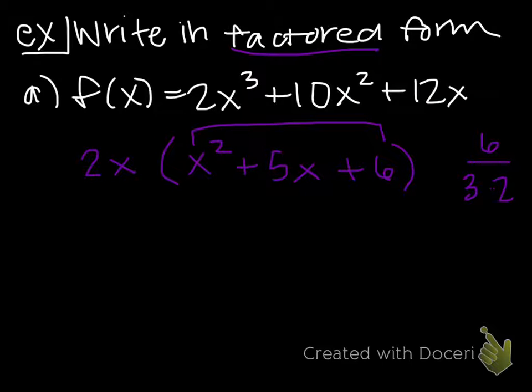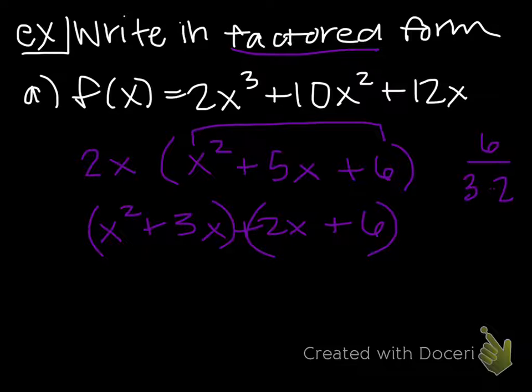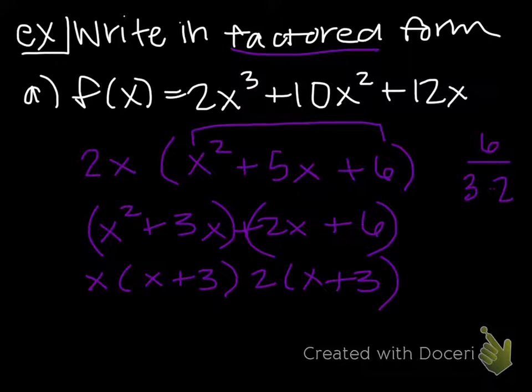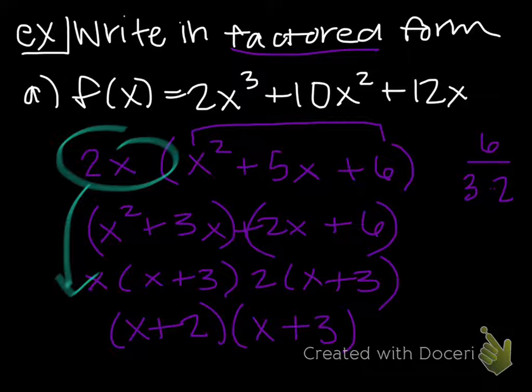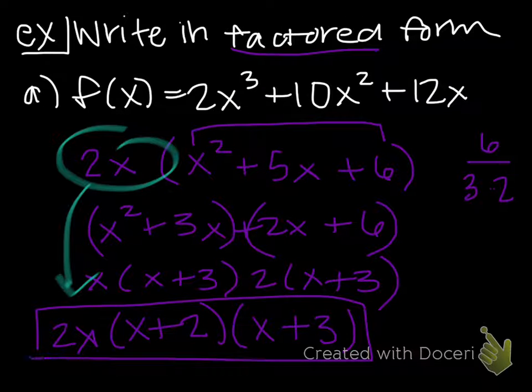So if you do the box method, go ahead and draw your 2x2 box and put your terms on the inside. If you group, you're going to put the 4 terms of x squared plus 3x plus 2x plus 6. Again, my boxer, those are the 4 terms in your box. The first set I could take out an x, and I'm left with x plus 3. And the second one I could take out a 2, so I'm left with x plus 3. So this will be factored to be x plus 2 and x plus 3. And now that 2x from the very beginning, we're just going to put out front. And we've taken the equation that was in standard form and converted it to factored form.